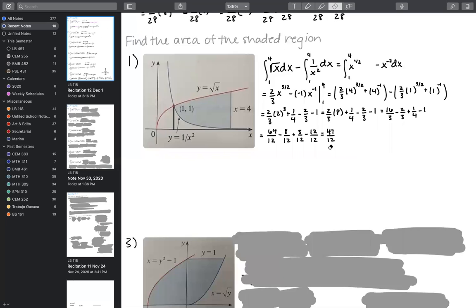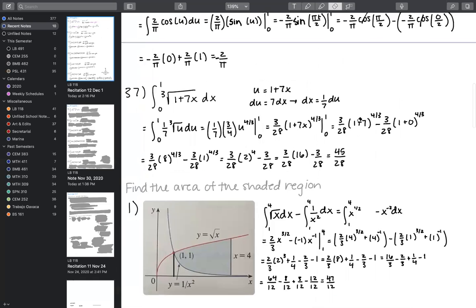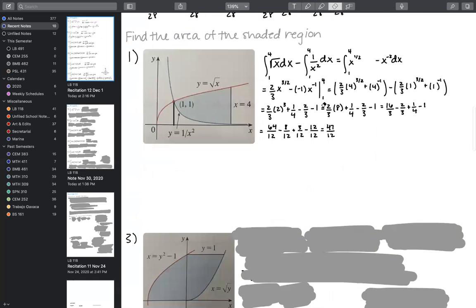And I'll send these out to you later, but it's simple integration. If you're comfortable with integration, this is exactly the same as the bounded integral examples that we've just done above. The only difference here is that there's a little bit of conceptual work to do at the front end of this problem, and you've just got to identify which function is going to be subtracted from which in order to get the correct region. And so again, the important concept here is the fundamental theorem, the part that says the area underneath the derivative is equal to the integral, or that the integral asks you to take the area underneath whatever this derivative is. Any questions on number 1 before we do another example?